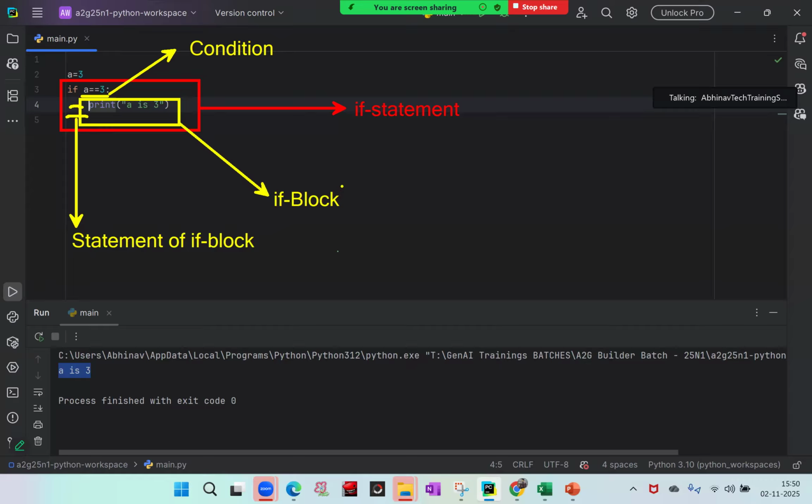These are terms which are very confusing, and many people use them interchangeably within the IT world, but you just remember the basic definition of these terms. So this is how a simple if statement works.